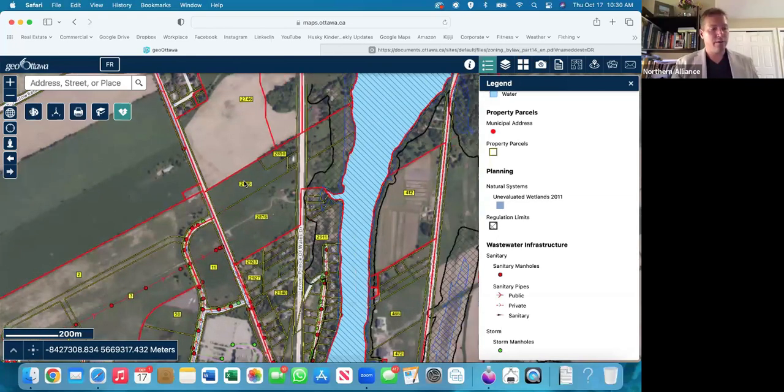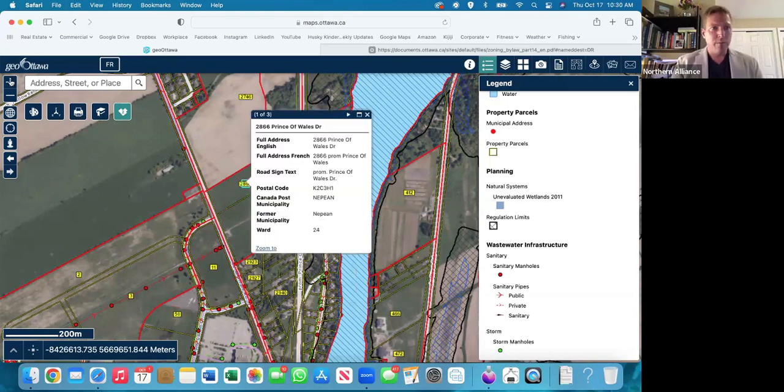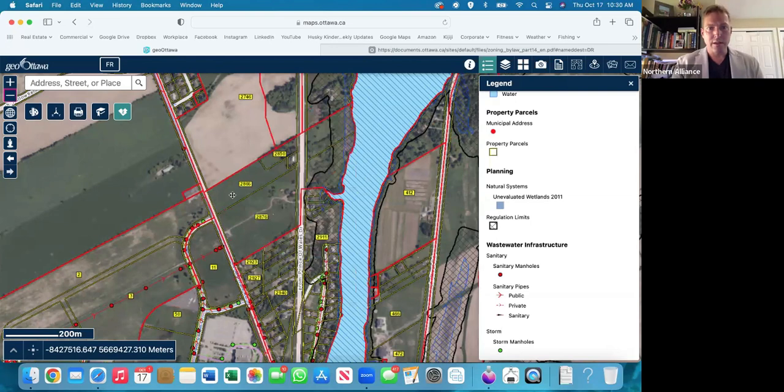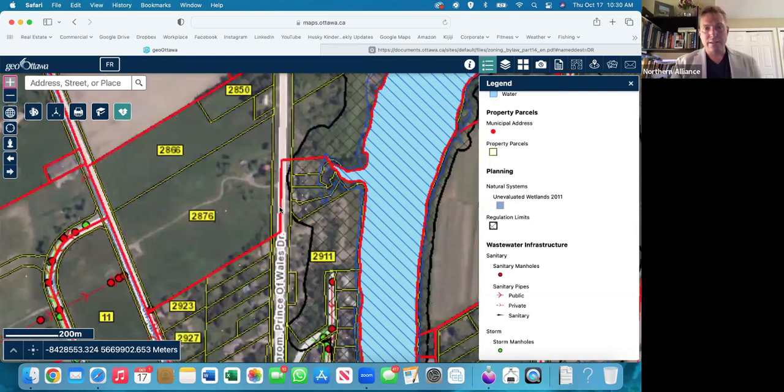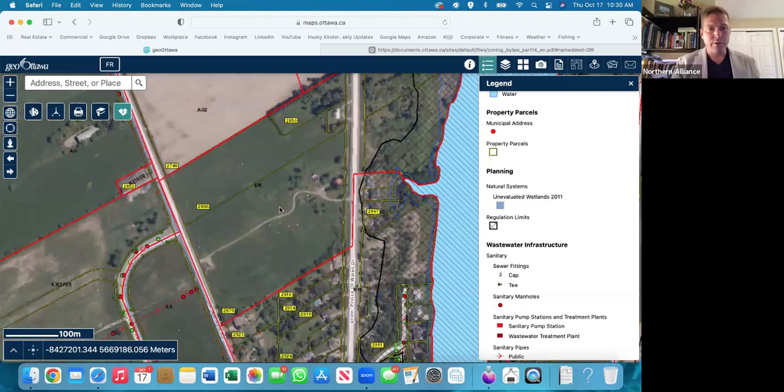and its value. We can see property ownership boundaries on there as well. Everybody in this room is likely a realtor, so I think it's probably more important to go right onto the land registry through GeoWarehouse to find the boundary limits of property and ownership and that sort of thing. But for the general public, this is a great place for them to be able to look and see where property lines are. You can see these yellow lines are property parcels.